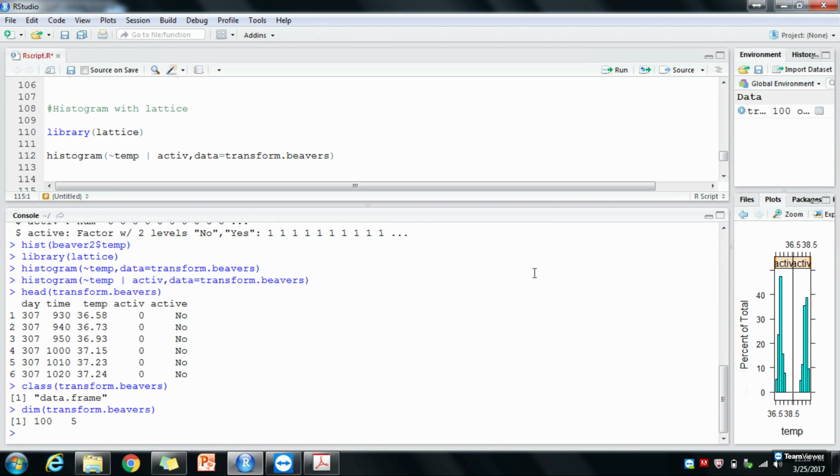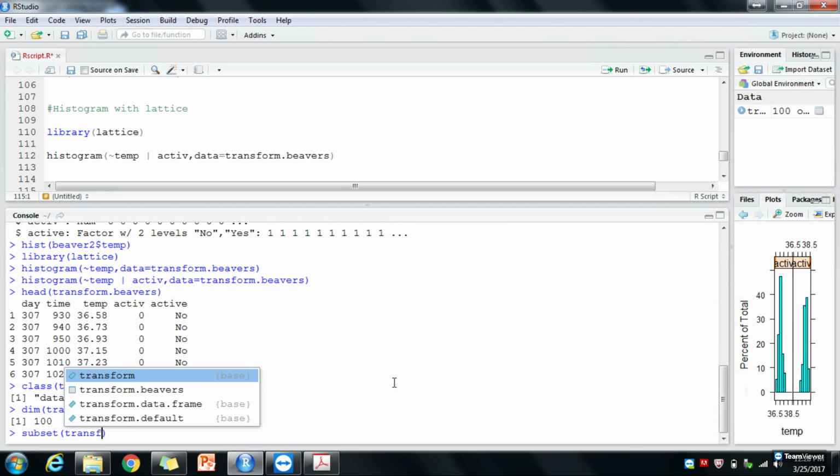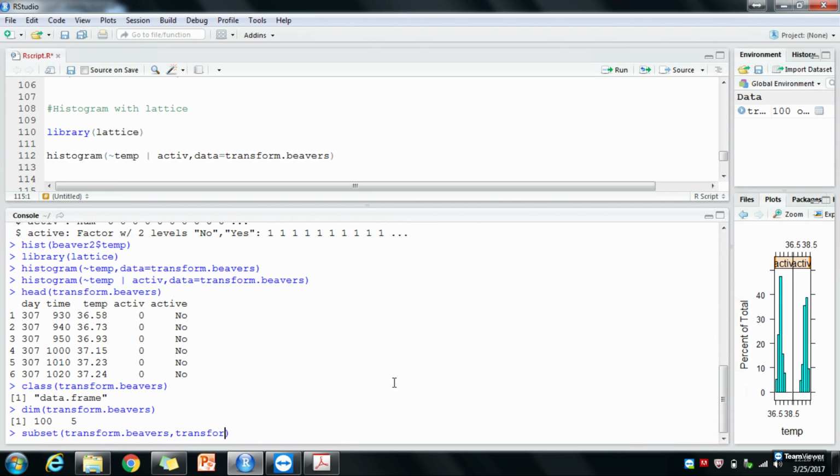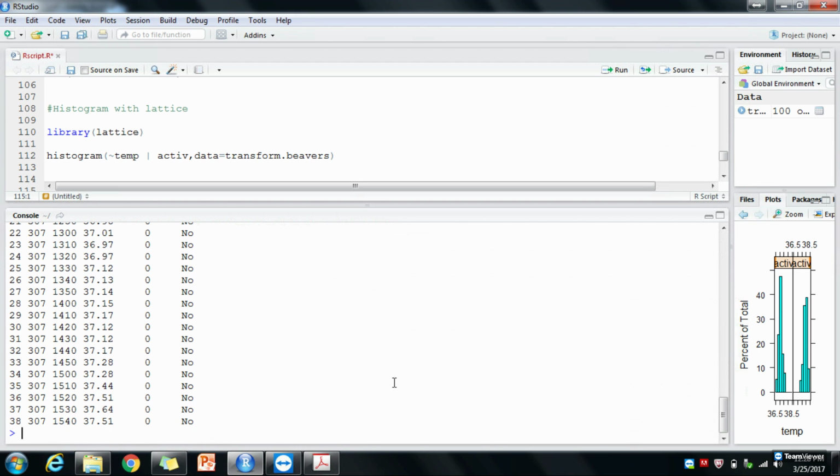Yes, subset, you could do that. So you could do this and you will extract all the rows where activity is 0.